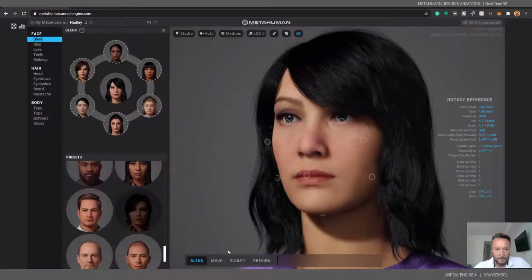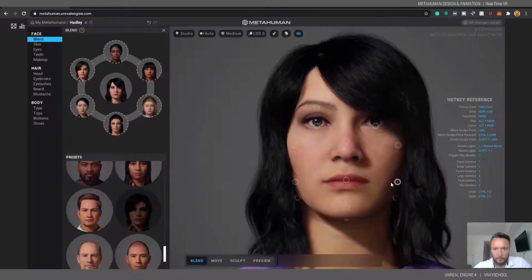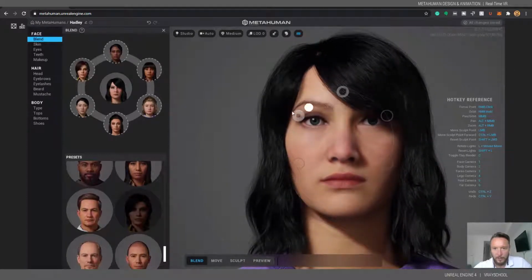Now if we do the blend, let me just put it like that. With the blend we chose the nose, and we can go between noses. So I'm going to do something like this.